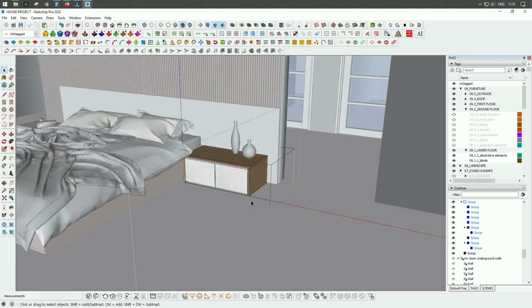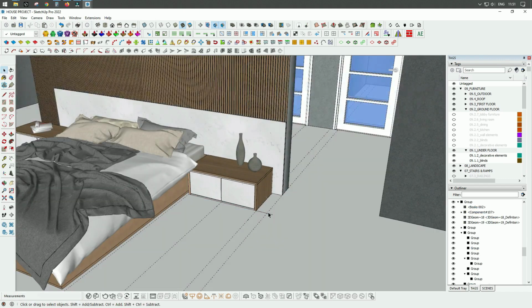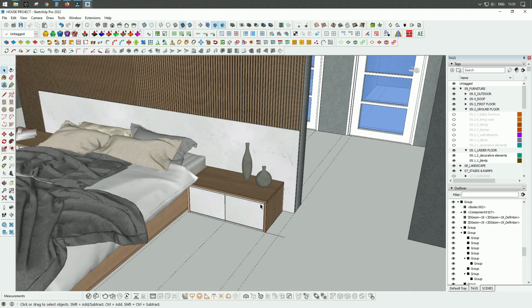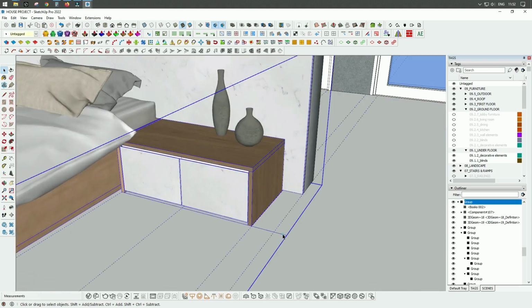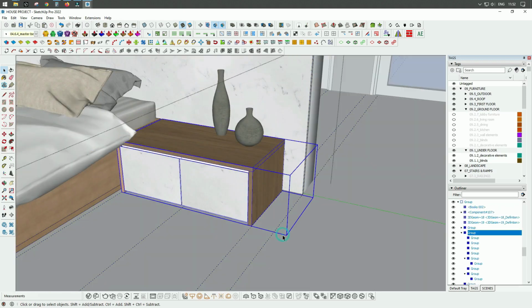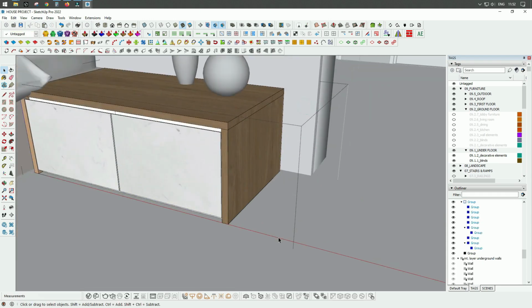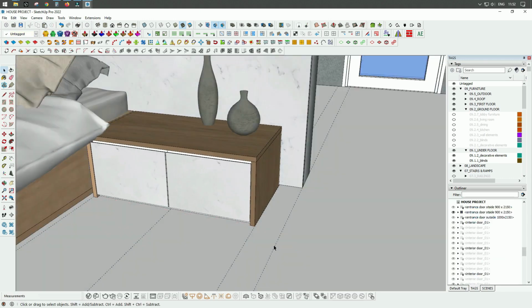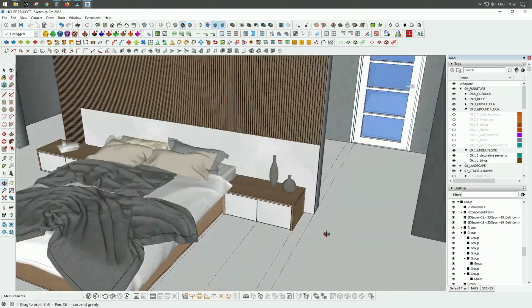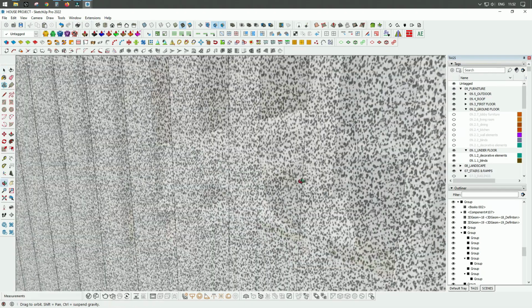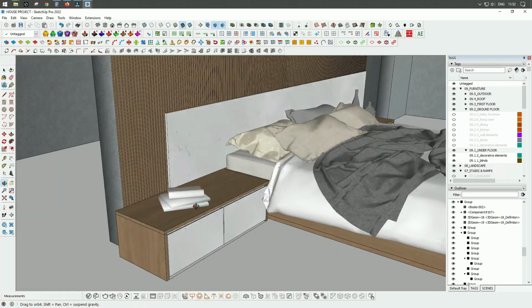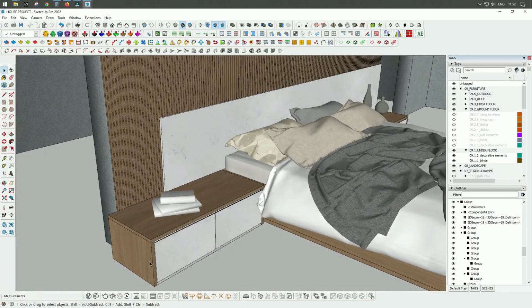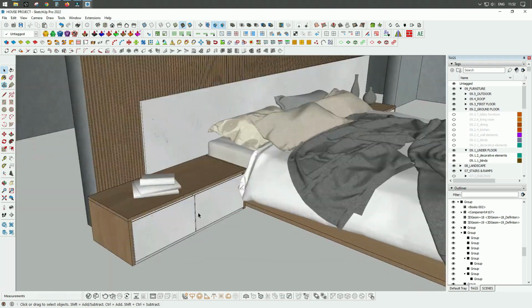And we are ready actually. Now from this side our bed is absolutely ready. Here we have some issue with this line. I will actually delete this one. And now I will do the same with this side of our bed.